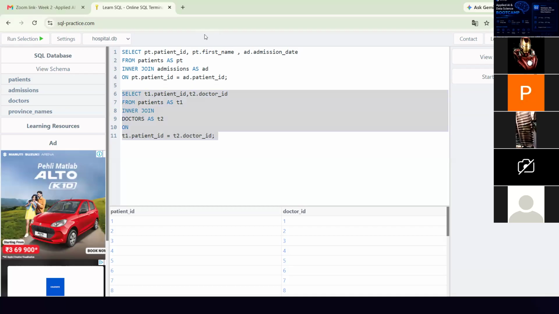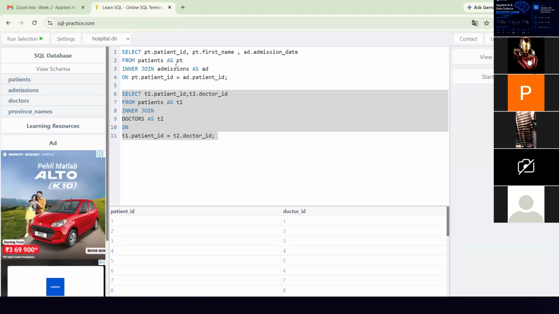Abhishek is right. Let's go with Venkat. Venkat is okay. So Venkat joined two tables, patients and inpatient.